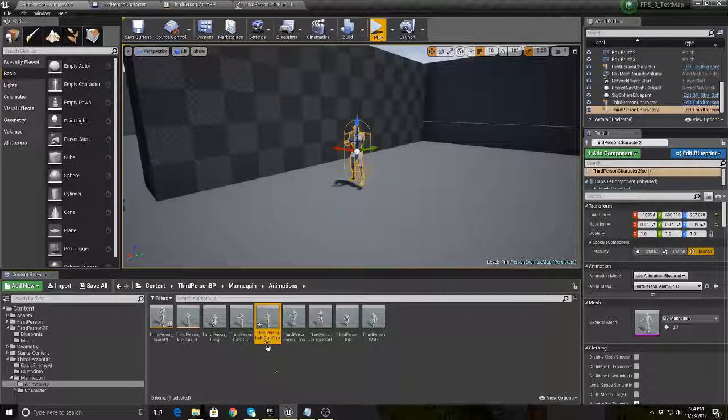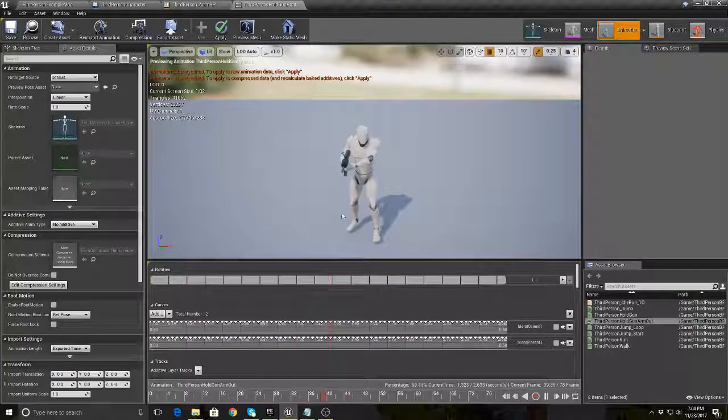We'll just do a little live demo here. It's not too confusing. So this is the animation editor. This is for adjusting individual animations. There's also one for adjusting something called animation montages, and that's where you can set up something called slots, but that's not what this is. We're not going to worry about that.